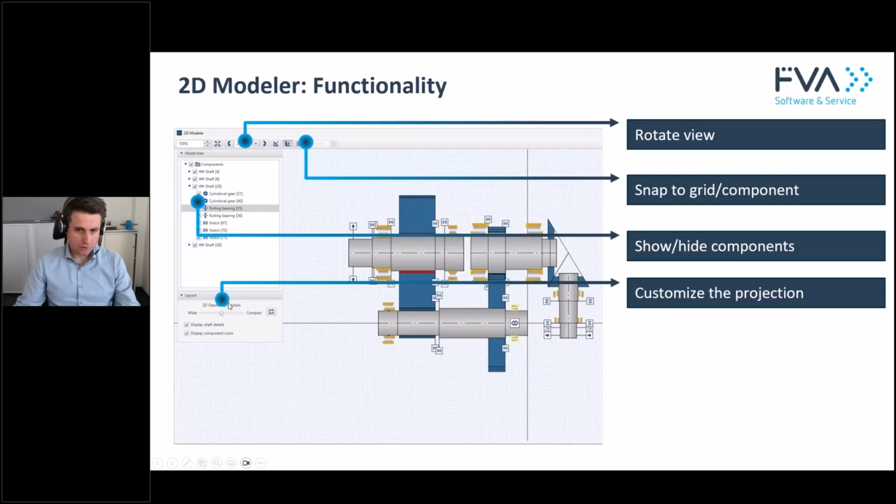We really worked hard on getting a very good default. However, in some cases, it might be beneficial to compact the view or widen the projection a little bit. I would like to invite you to try working with the projection and find a projection that works for you.